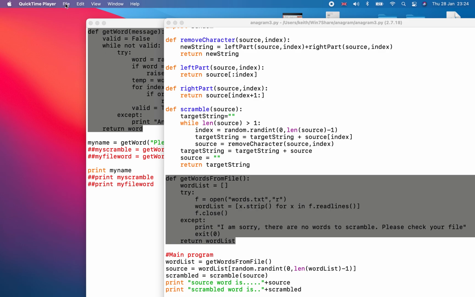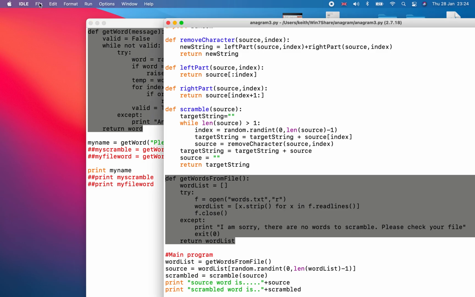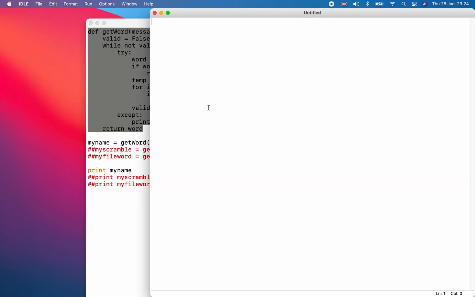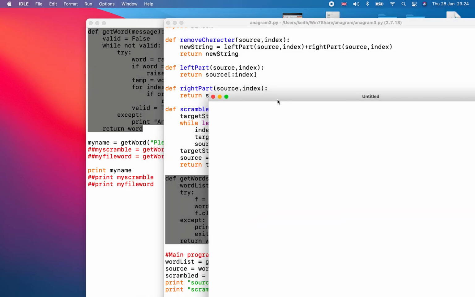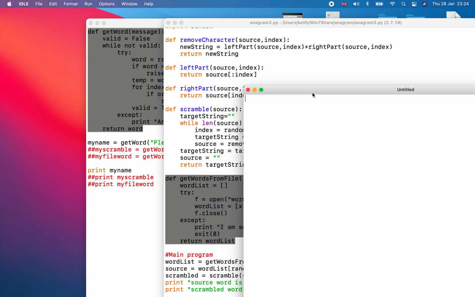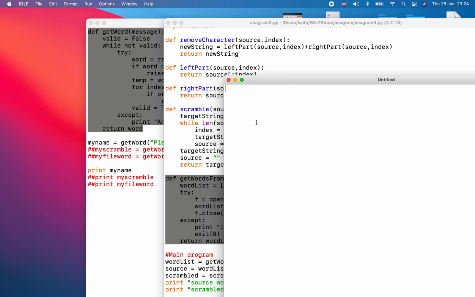Let's do a new file. And again, we're writing it separately to begin with, so that we can test it, make it work, and we haven't got too many lines of code to play around with. Then we will include it in the rest of our program. So really, we need a function def write word.